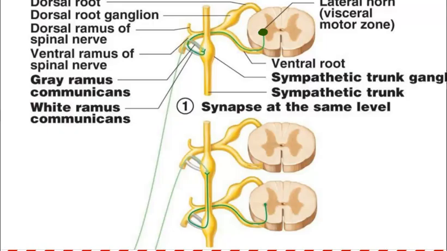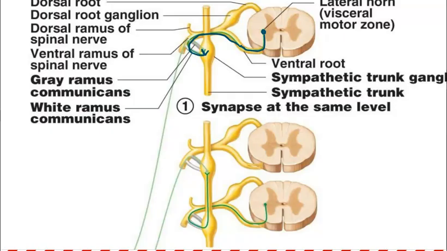So this neuron originates in the spinal cord, in the lateral horn, goes into the ventral root of the spinal nerve, and then leaves the spinal nerve and enters that chain of ganglia. Am I making sense? We're going to use the thinner one. Okay, so here it is. It goes and goes, and finally hits that ganglion within the chain, within the trunk, right?